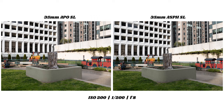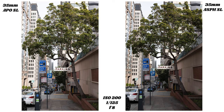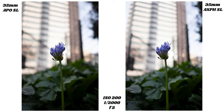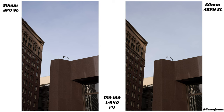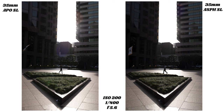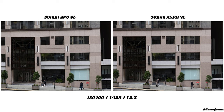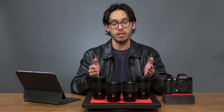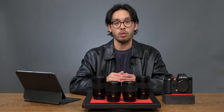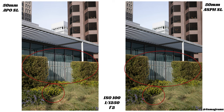After looking over the photos, it's clear that the APO Summicron SL lenses outperform the aspherical SL lenses, but the difference isn't that far off. The APO lenses really stand out especially if you're going to print your photos — if you're printing large scale, there's going to be a huge gap in image quality. But if you're looking at photos on a screen or sharing to social media, you're not likely to notice the difference. The APO lenses render much more clearly due to micro contrast — they do a great job of separating tonality within your photos, giving you much more shadow detail and tonal range in your lights and darks to work with in post.